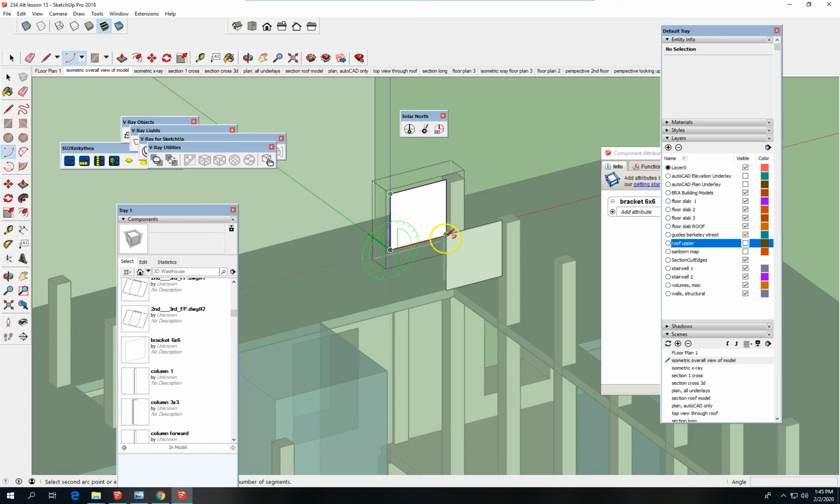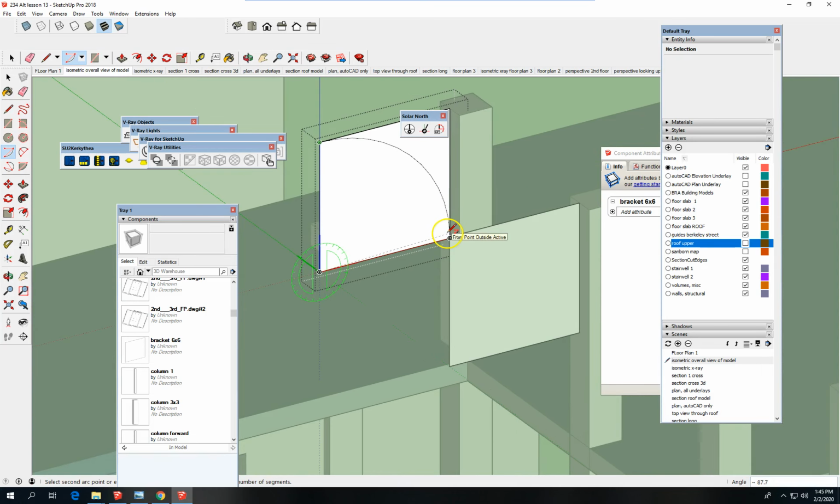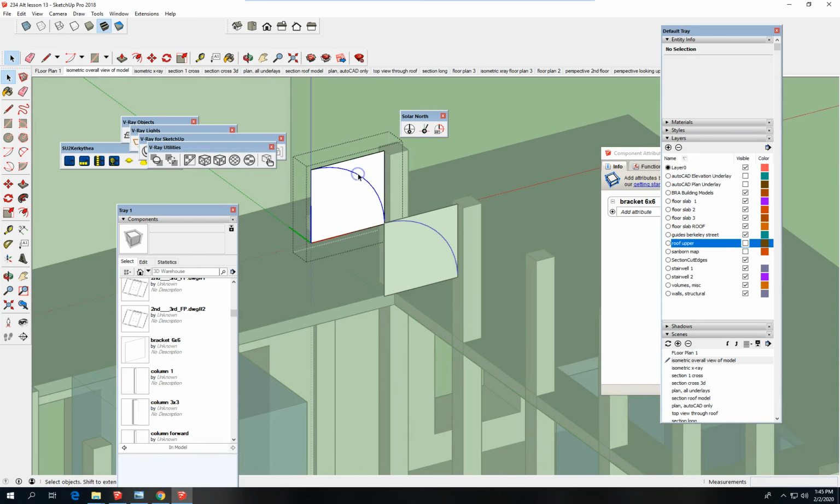It's not really square, is it? Yeah, there's a quarter round. Let's offset it 6 inches. Six.